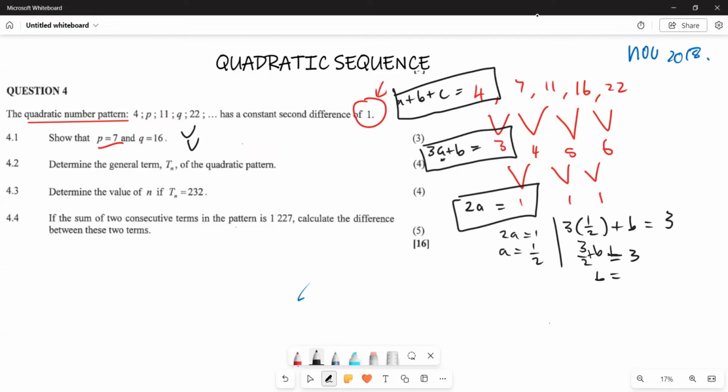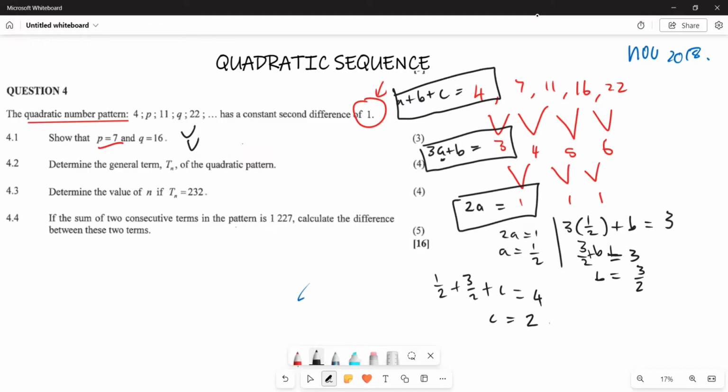So the value of your b is going to be 3 over 2. And now the value of your c is going to be what? When you say 1 over 2 plus 3 over 2 plus your c is given by 4, then the value of your c that you are finding here is going to be the same as 1 over 2 plus 3 over 2, and when you transpose it this side, this is going to simply give you your 2, right? The answer that you're going to get for your c is 2.